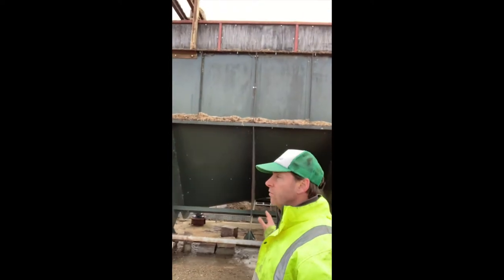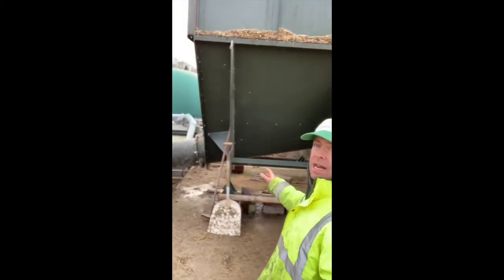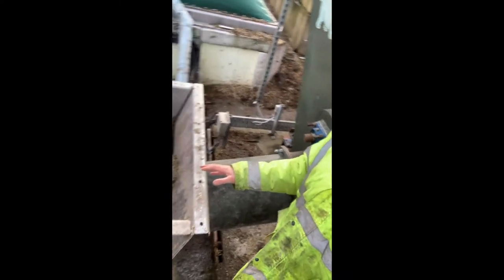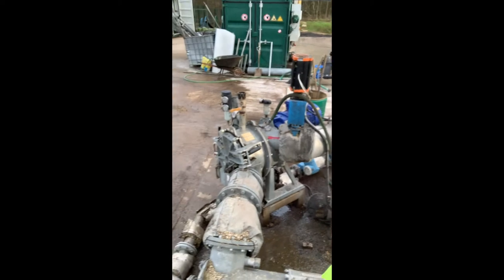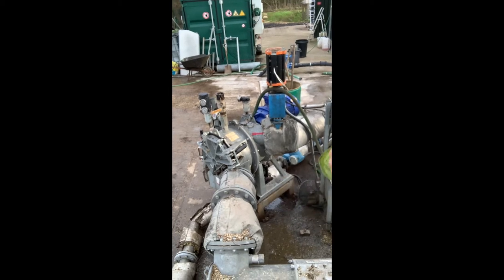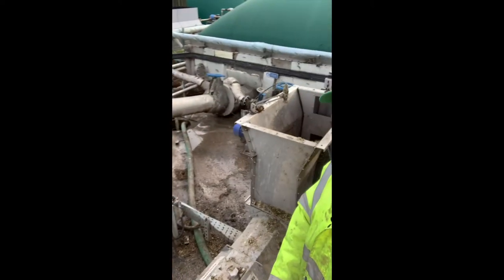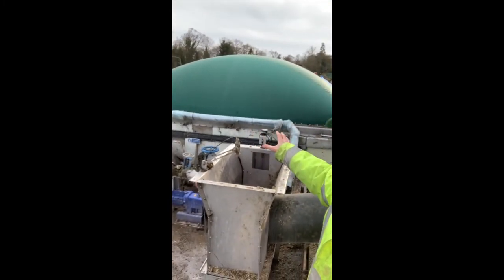Essentially you can imagine that's sort of like your mouth — you stuff your mouth full of grub. It comes out of the mouth into this machine here. It falls into this trough here and then it's all pushed through into this machine here. It's a series of cutting blades that mixes slurry in with the maize. So it's sort of like your teeth pulverizing the food down, putting saliva into the mix, and it's then pushed into the front of this tank where you can see this little dome here. That's the front. So just imagine this is your stomach.